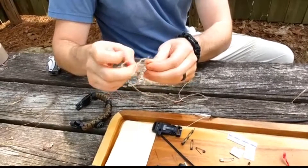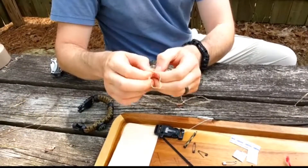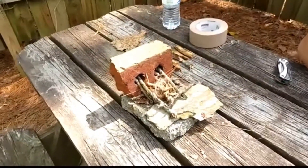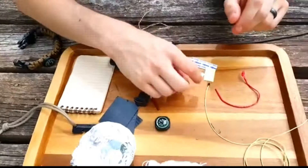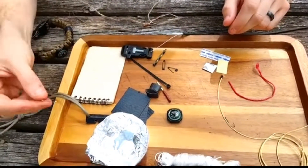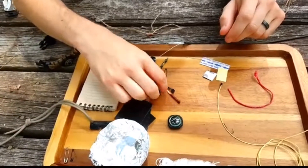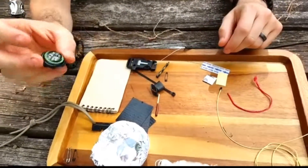You've got jute string, which can be torn open and used as tinder — just pull these fibers out and create a nice little nest. I could work on this for a while and kind of spread out those fibers, but I'm going to toss it in the little fire I'll have ready in a second. Just going through some of the basic items: safety pin — a large one — a small safety pin, and the compass I told you about — waterproof, shock resistant. You can tell it's a good compass because there's no bubble showing. I've used it in land nav in the military.